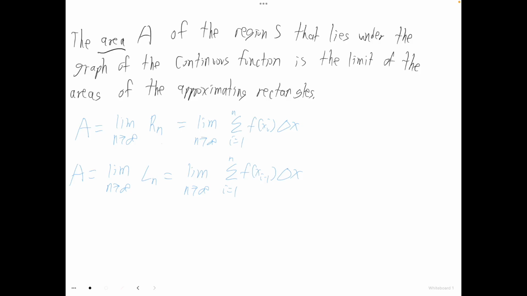Now, a key thing to note here, which we're not going to go into all the details of why this is, this does depend on the function being continuous. So if you take a function that's not continuous, these two limits might not be equal, and they might not exist.